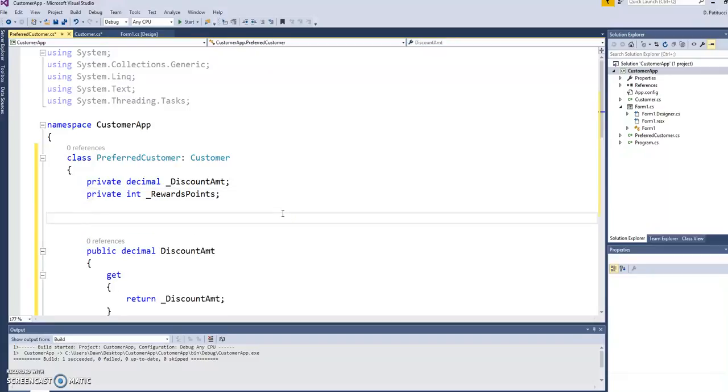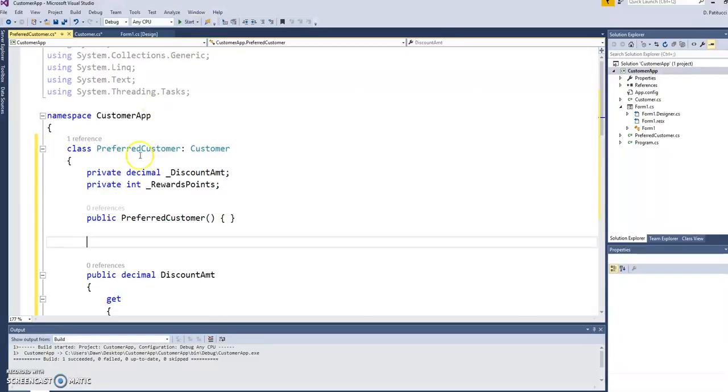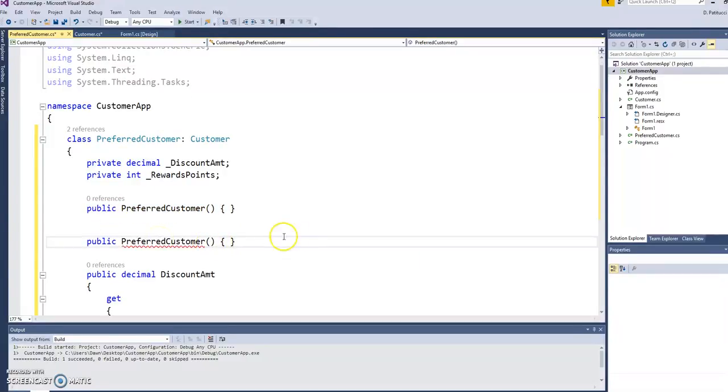Okay, so I think I'll just go with some basic constructors here. I'll start with the default constructor, which is not parameterized and has an empty body, and then I'm going to do an overload constructor, which will be a little more interesting. Now remember, this preferred customer really has 5 data members when it comes down to it. So we're going to have 5 things coming through the door.